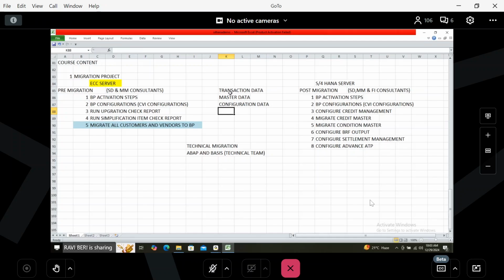Any Z data you have, Z tables or Z enhancements, everything will be moved to S4HANA after technical migration.